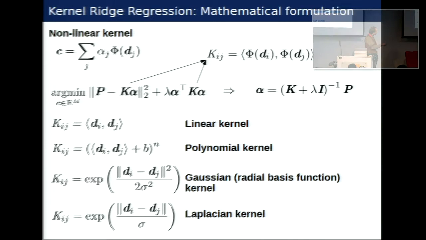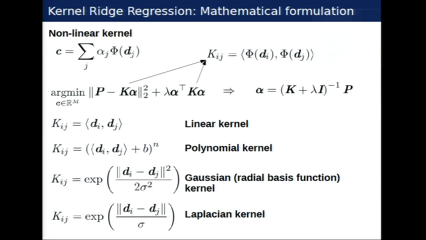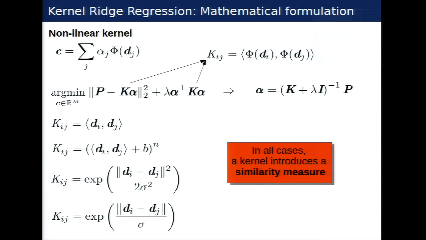And then the very famous one is the Gaussian kernel that you will see at length, especially because Gabor Csányi on Wednesday will talk a lot about Gaussian kernels. What you have to see here is that this kernel always introduces a similarity measure. That means points that in their representation, the di and dj, are similar, are mapped by this kernel into something that is close numerically in this kernel. So the property that you calculate needs to be very close.